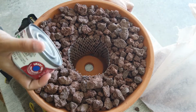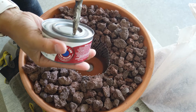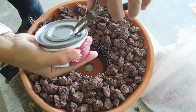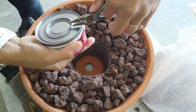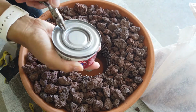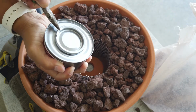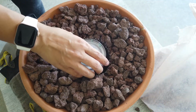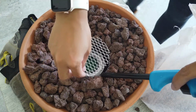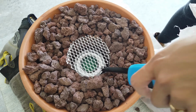Then you're going to remove the top part of the wire and take out the sterno can. On the instructions, it says to use a flat edge in order to kind of pry off the top of the sterno can, but I decided to use pliers, which was probably not a good idea. Once the top is removed, you can go ahead and place the sterno can back into the center of the bowl. And then you're going to put the wire back on top and then light the gel fuel.